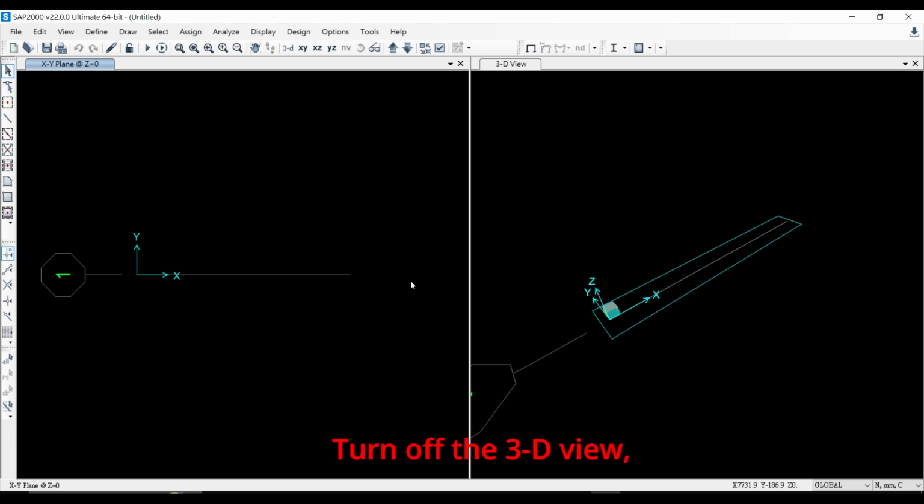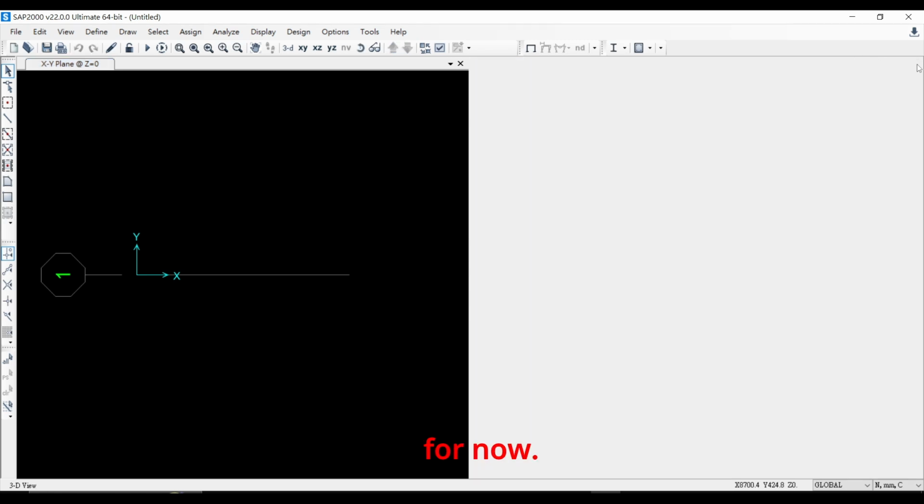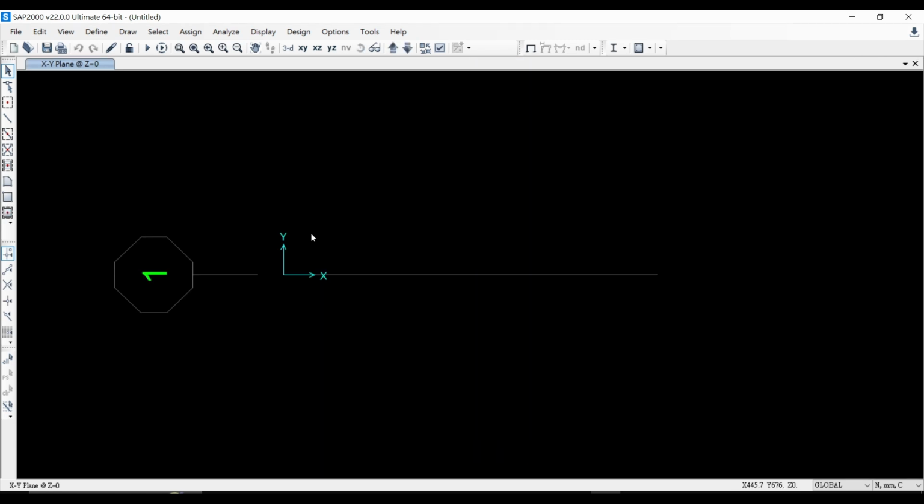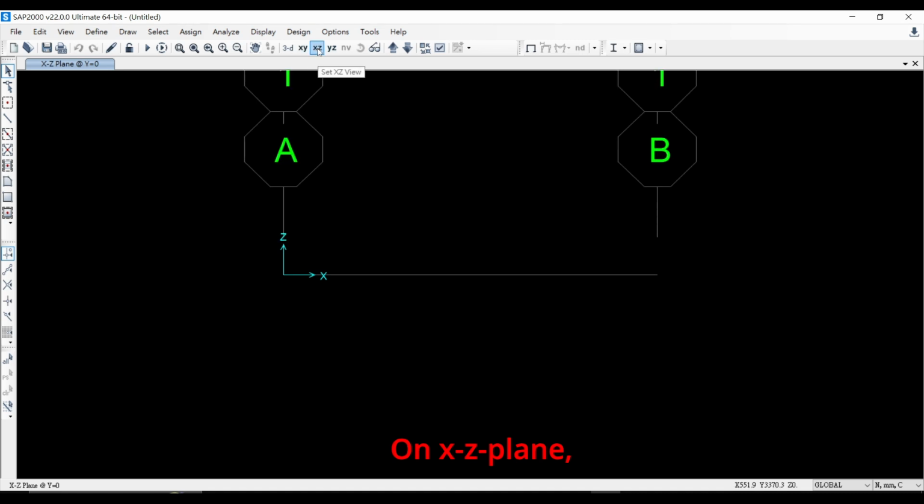Turn off the 3D view for now. On the XZ plane, you will see the grid. We will draw a 6-meter beam.